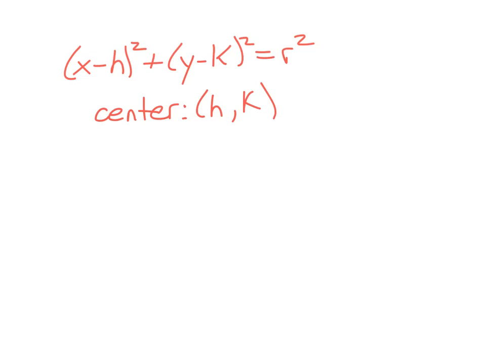And then the other information it tells you is the radius. And the radius is simply r. But please watch out because if you're given the equation, it's as r squared. So in order to find the radius, you do have to take the square root. And so they may actually just give you this, and I'll do a couple of examples, but the numbers will be filled in and they'll say, what's the center? And so it's really easy if you know what you're looking at. Or they may say, what's the radius? And as long as you take the square root of what's over there, it's a very easy question.